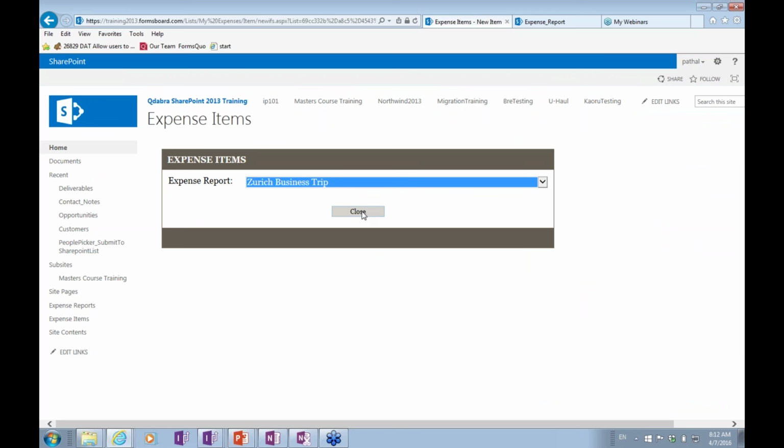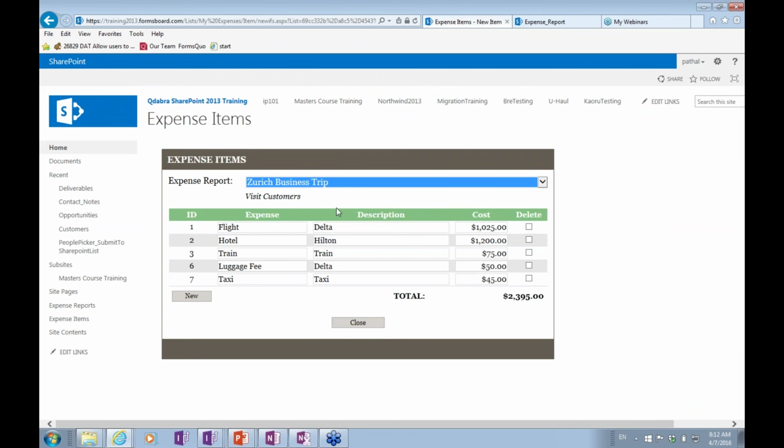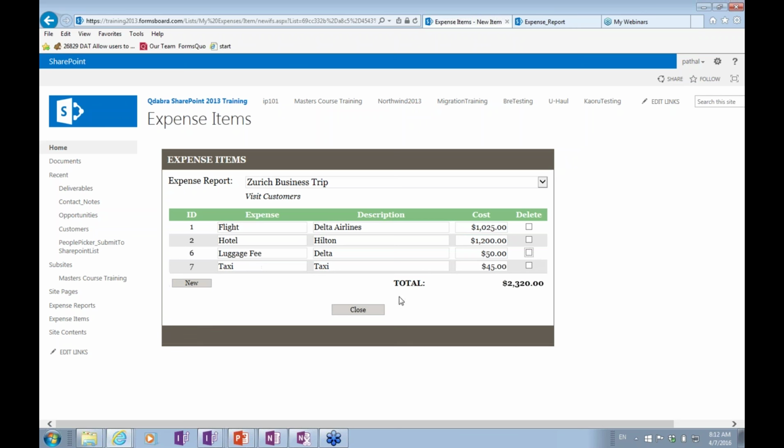it'll give me that nicer view. So I can sort my trips here. It pulls in information about the expense. It allows me to edit the data, so I can say Delta Airlines here. It's updating it as I type. I can delete one of these items. I can delete the train trip here. That's a one-click operation, hopefully. There we go. And I can add a new item.